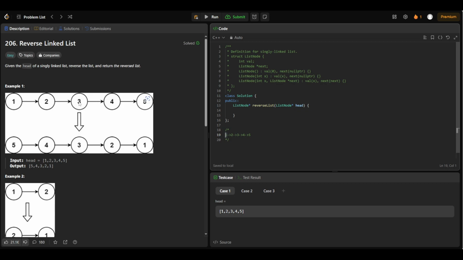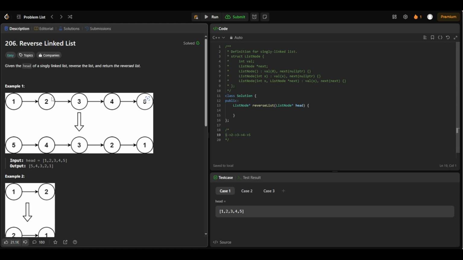So we are just gonna flip the connections, but for that we need to keep track of what the previous node was, right? So for example, if I'm standing on 2, in order for me to change 2's next to 1, I need to know what the previous value is.